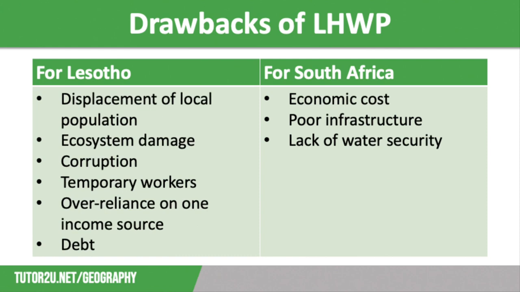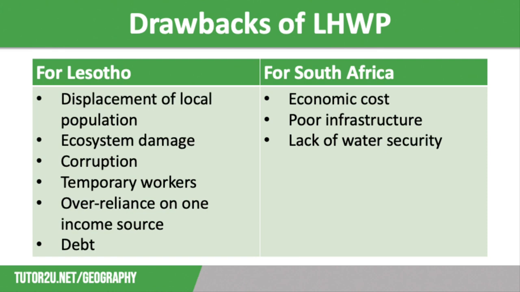This has destroyed 17 villages and it's reduced the land available for farming and for the residents of 71 other villages. There's also been ecosystem damage. The wetland ecosystem downstream that depends on the regular flooding has been destroyed due to less water reaching that part of the river basin. Corruption has also been an issue.